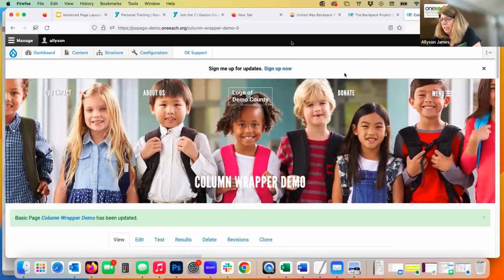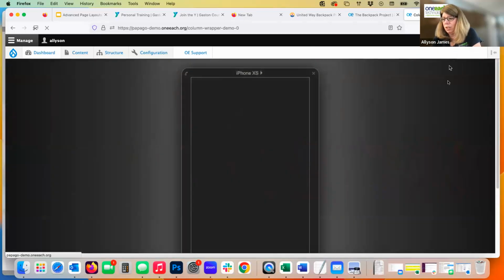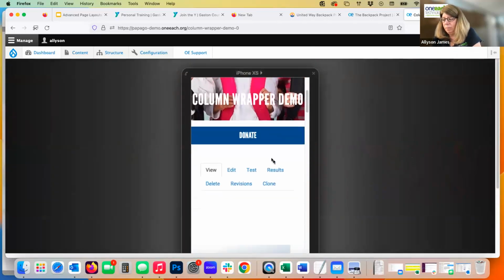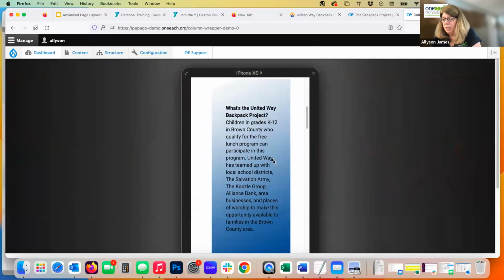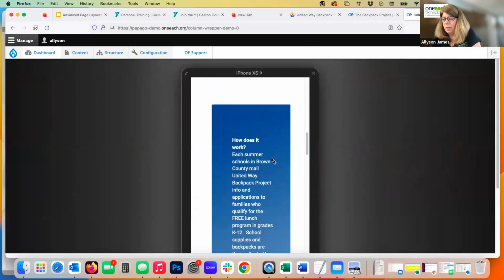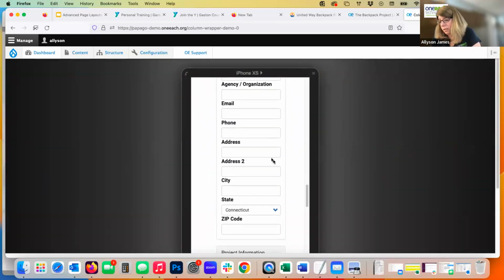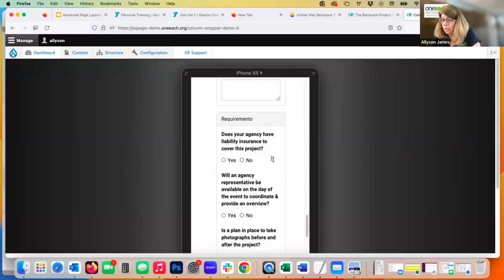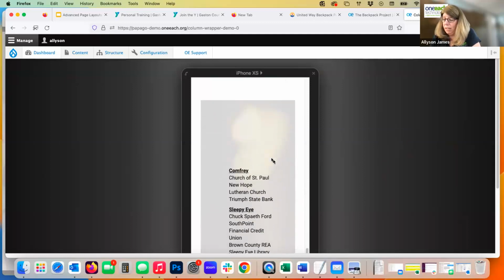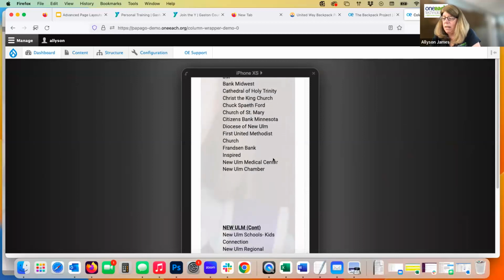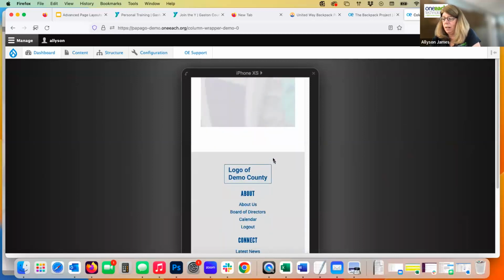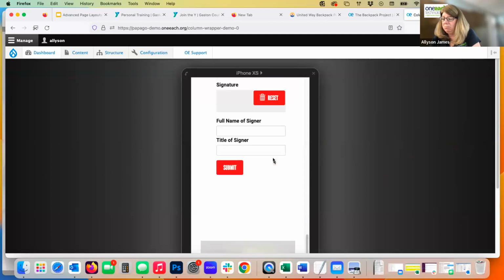So let's take a look at this on mobile. All of you should be seeing this mobile icon. If you're still in Drupal 8, you probably don't, but if you're in a Drupal 9 version, you should see the icon. There we go. Scroll down. Here's the backpack. Here's the video. Here's the next block. And the form. The form is going to be a little on the narrow side, but it's still good. It functions. And here are the columns. This background image will be chopped a little bit, obviously, but I think it looks good.